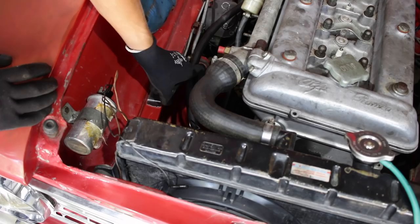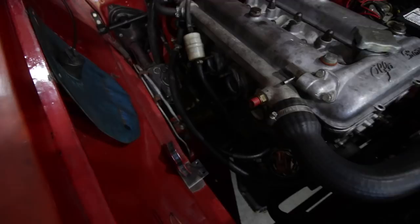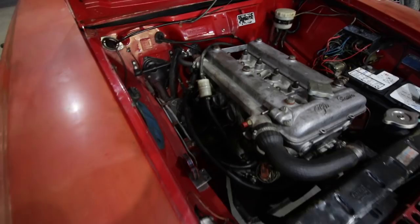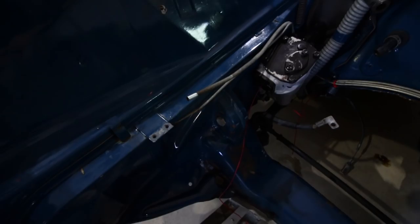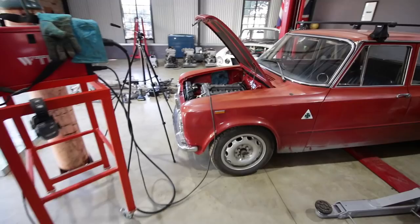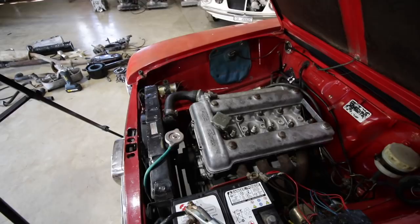Last night, I ran into an issue installing the carburetors, and that was that I didn't have a pressure regulator bracket. I got on Instagram and asked some of the people in the Alfa world whether these cars, 1300 TIs, had those brackets, and apparently they don't. So I'm going to weld this in. I've made it look as close as possible to the original ones in the Sprint GTs and the Giulias, so it should look pretty good. I'll throw some primer on it once it's welded in, and it should look okay. I've got my welder set up. It's not really dialed in, but it should be okay.